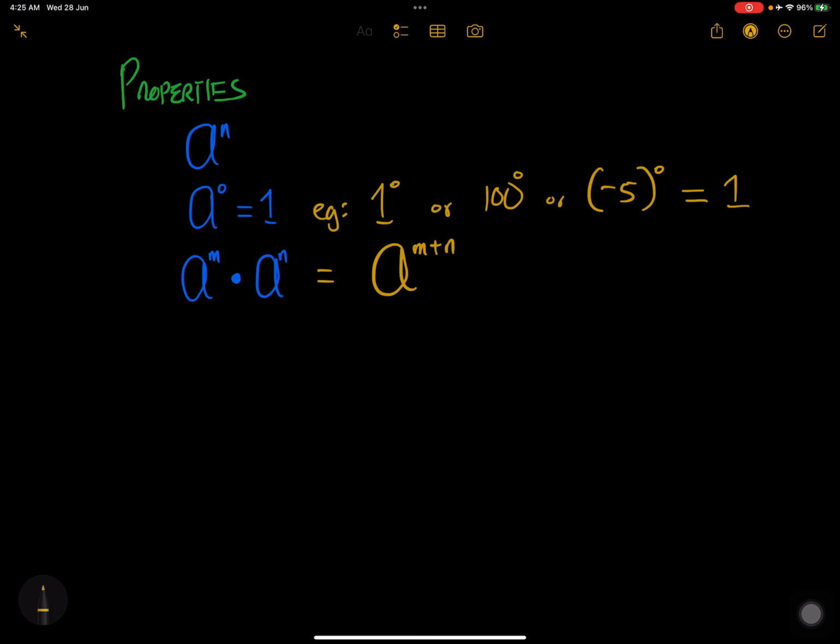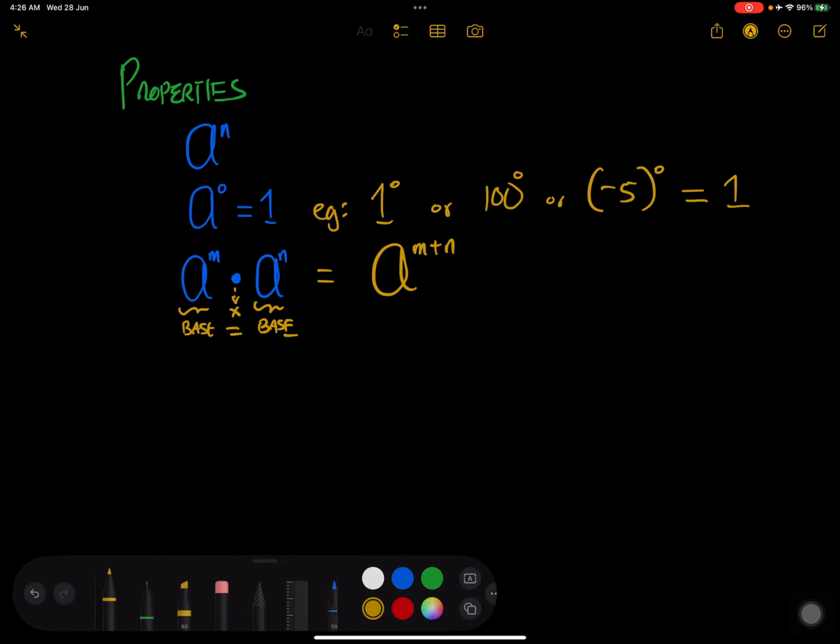Now we need to be very careful here. We need to make sure that this base is equal to this base here. They should be the same. And there's also supposed to be a multiplication sign here. Once the bases are the same and there's a multiplication sign in the middle, we can now add the exponents.